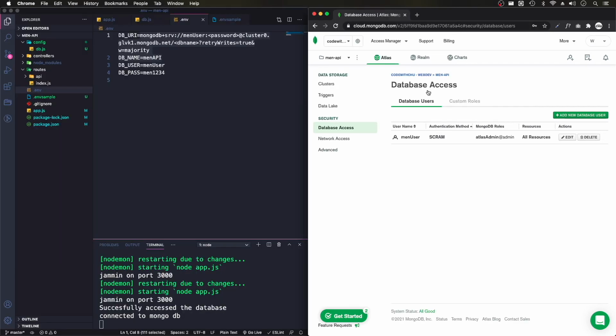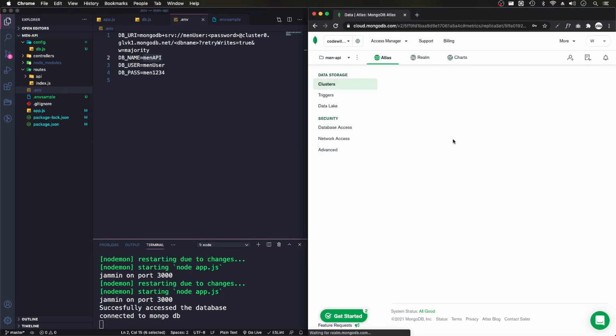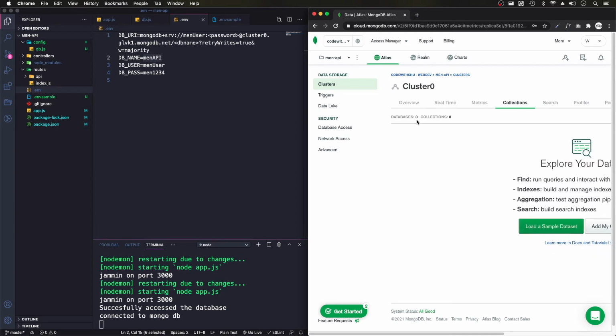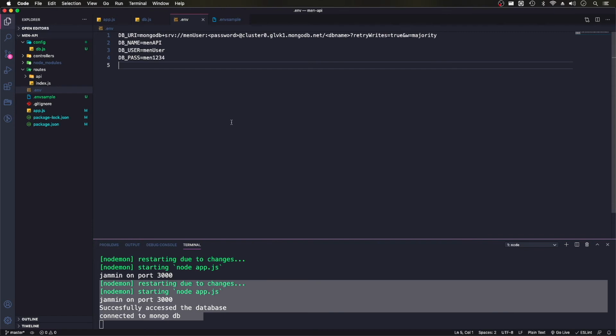Not your account username. It would have to be your database username. So you got to make that clear here. That is created. Again, database name doesn't matter as it will create it on the fly when you create it. If I go back to cluster, I go to connection. I don't have a database yet, but in the next video, when we create some files or create a document for our database, you'll see that.